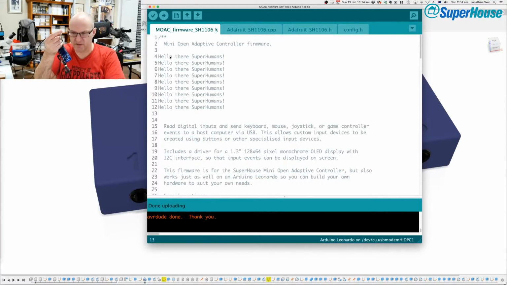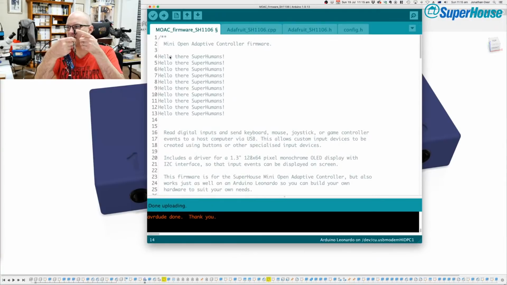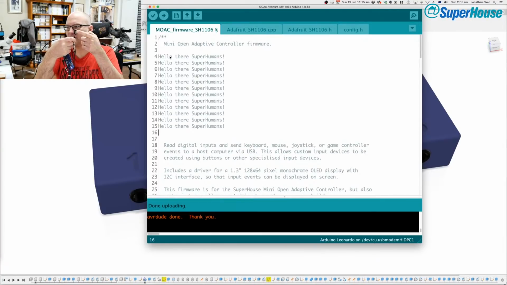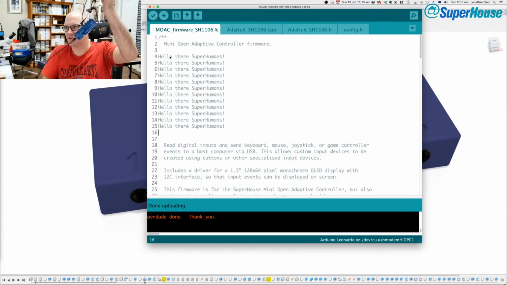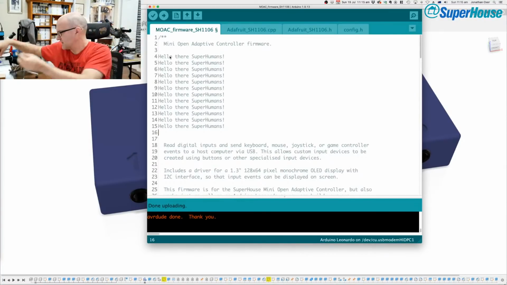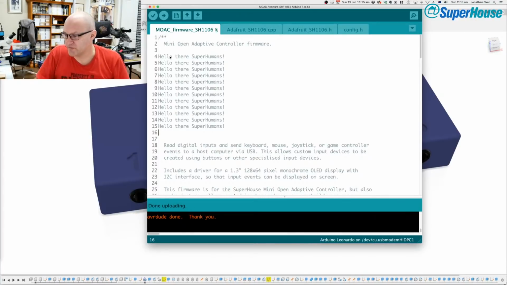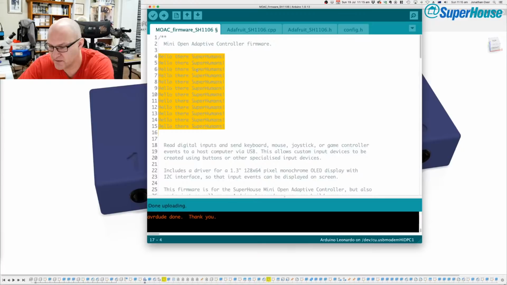So the touch switch has now calibrated itself, and you can see that it sent a bunch of outputs while it was calibrating. But now if I touch this, we're getting input to the computer from the touch interface through the Open Adaptive Controller.